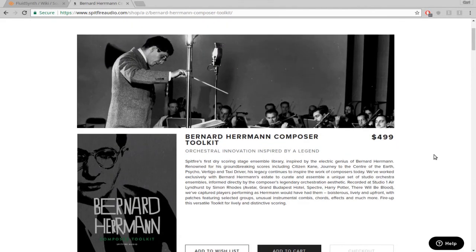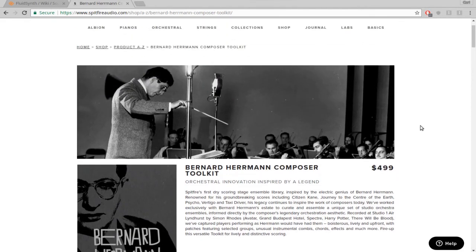Some composers have worked very hard to emulate him very closely. Danny Elfman is actually one that pretty much everything he writes sounds like Bernard Herrmann, and he does that on purpose, and he doesn't really hide that fact. He claims that Bernard Herrmann was one of his, if not his greatest influence in his orchestral writing that he does for film.